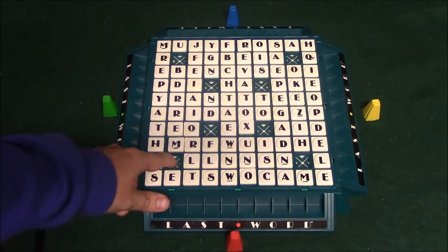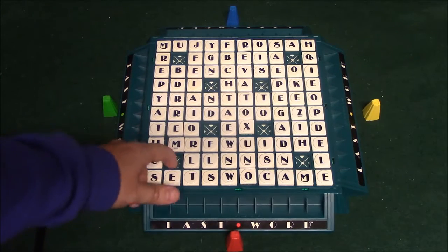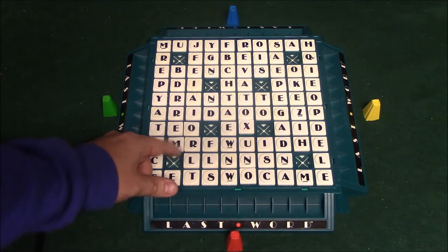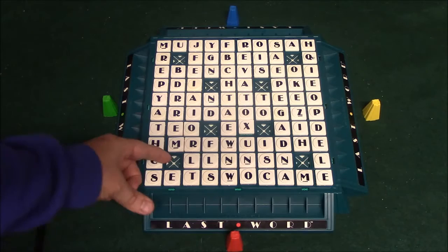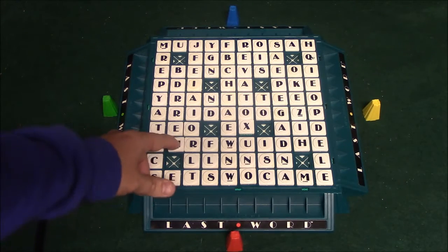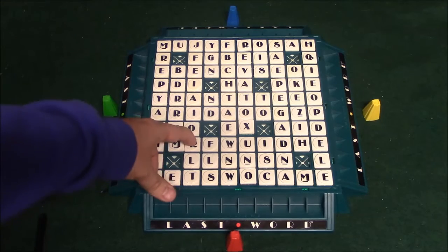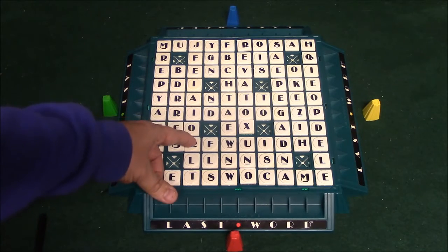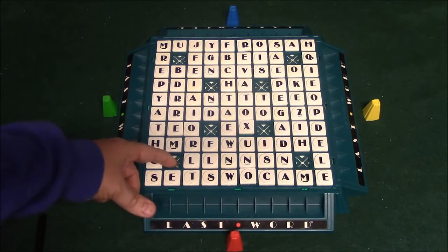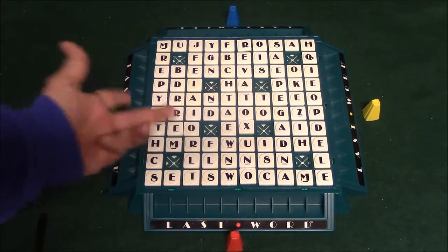Now, these wild spaces over here can represent any letter that you wish. So, for example, you could do scam with this. And you can actually double back and use this again with a different letter. So, for example, if you had scam and say you had another M over here, you could do scammer. If this was an M, then you can change this into an E. And if there was an R somewhere, you could use that.